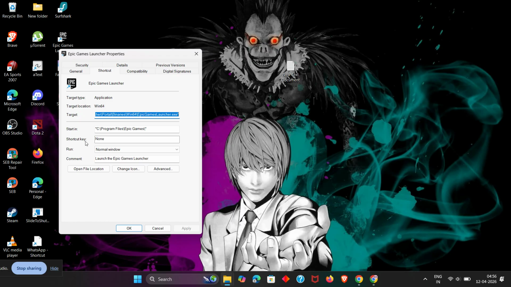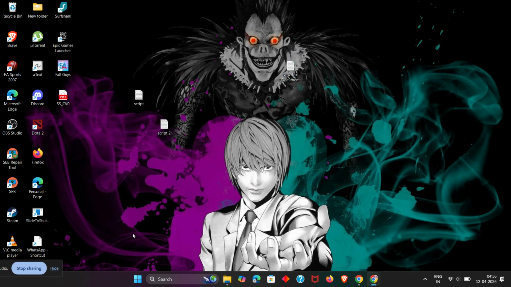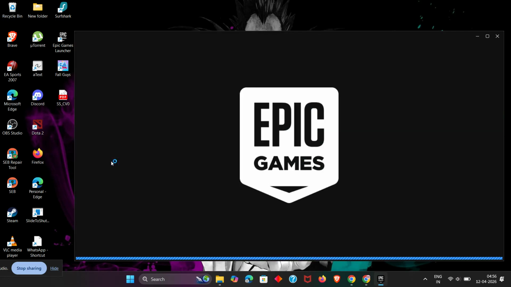Make sure it looks exactly like the original shortcut path followed by a space and then -http=wininet at the end. After that, click apply and then OK to save the change. Now launch Epic Games again using that modified shortcut and check if the offline error is gone. This small change can help the launcher communicate more reliably with Epic's servers on some Windows systems.